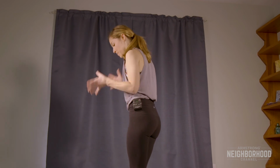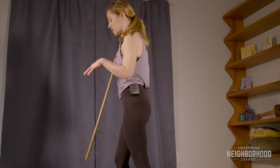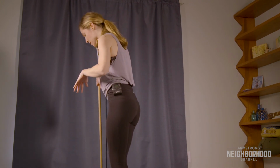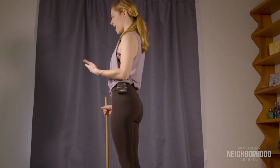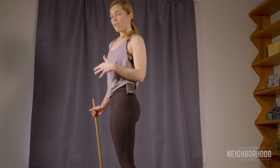Okay, we're gonna do some hip hinging. So if you have a dowel at home, that is great. If not, you can always use the back of a chair, or you could use a bookshelf as long as it's sturdy. So here we go. We're gonna do some hip hinging. So you've got your dowel and you're hanging on to that really for balance so that you can learn the proper engagement of the muscles.